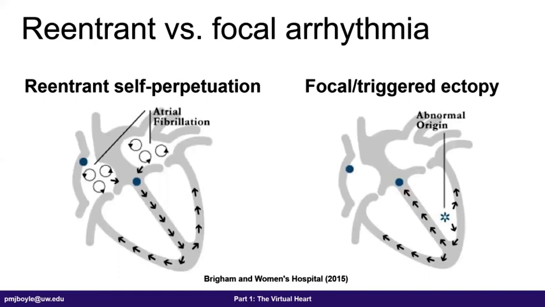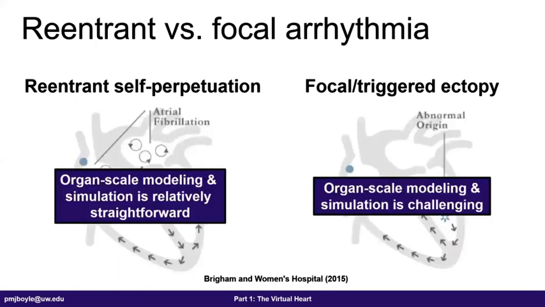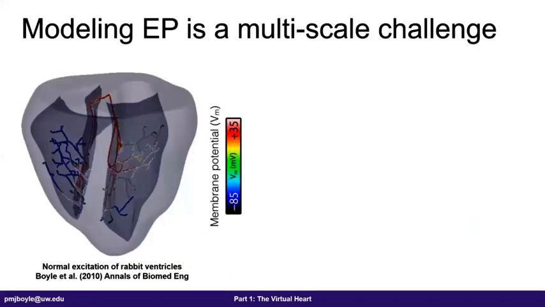So basically an aberrant pacemaker outside of the sinoatrial node that spontaneously triggers and drives the heart faster than its own pacemaker. From a computational standpoint, reentry is relatively straightforward to model at the organ scale. Triggered activity is extremely difficult to model at the organ scale. And so I'm mostly going to focus today on reentry, but we are moving towards developing better tools to capture the nonlinear dynamics at the cell scale that result in ectopic pacemaking and look at how that can manifest as organ scale arrhythmias.